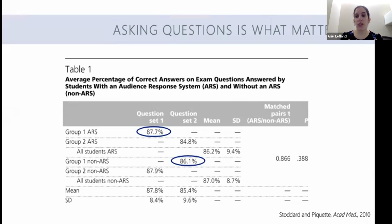Again, the only factors on which the lectures differed was whether the students were required to pick up their clickers to register an answer, and whether they were able to observe how their classmates had answered through the audience response system. No significant difference in the percentage of correct answers on the exam, regardless of whether the students used the audience response system or not, was seen. And previous studies that found improved performance with audience response system use may have captured the effect of simply adding exam style questions into lectures rather than actually capturing the effect of using an audience response system.